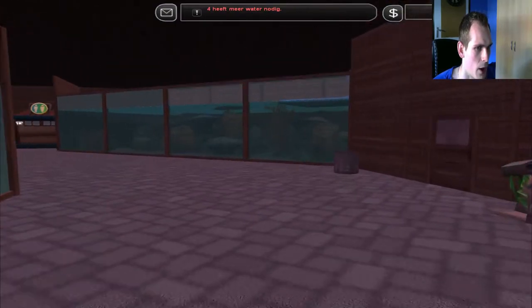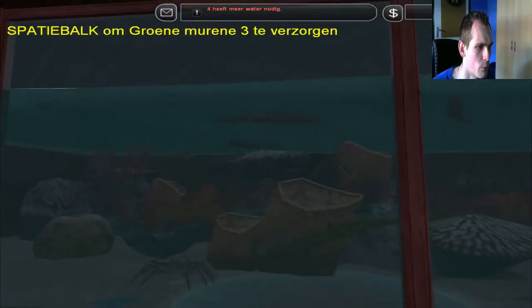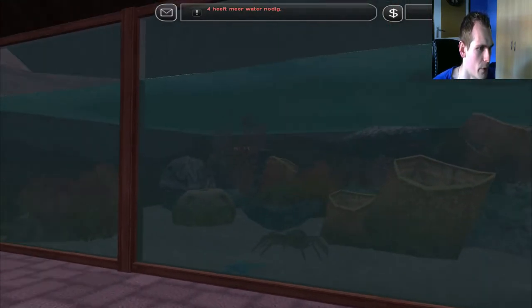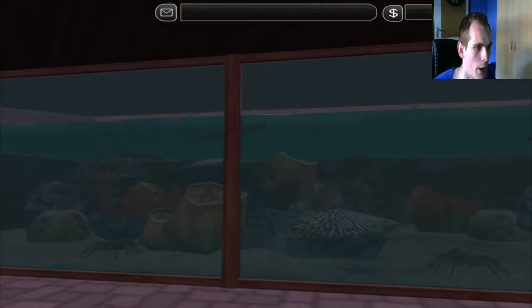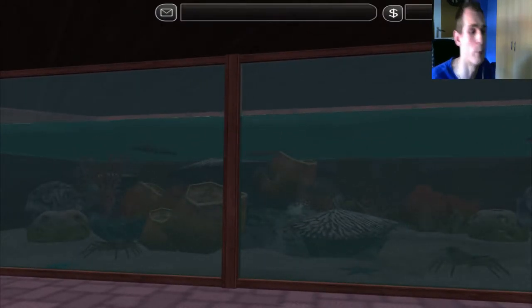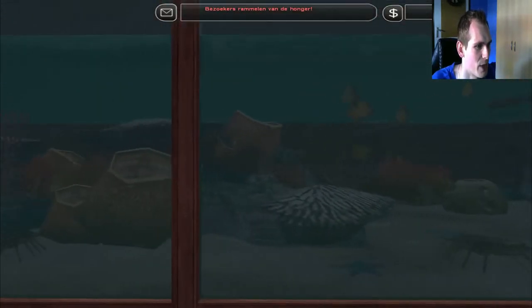That's a bit weird. Then we move on to this part where we have the green moray eels, which are very cool. I wish they would hide in the coral, like they do in real life. But yeah, that's a thing that we can only hope for. That's a bit too much to ask from the AI at this point.